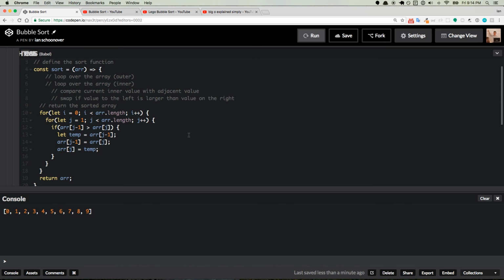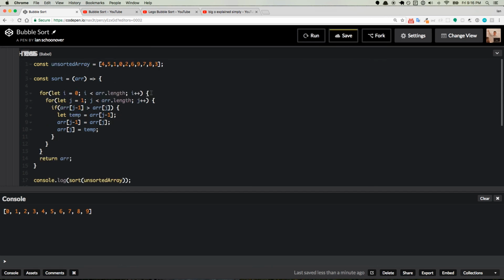Now let's talk a little bit about how we can optimize this. So the worst case scenario for big O notation of this setup that we have here is going to be O(n squared). And the reason for that is because we have 10 values here, and this array has to iterate 10 times to cover all those values. But we have to iterate 10 more times per value because of the inner array.